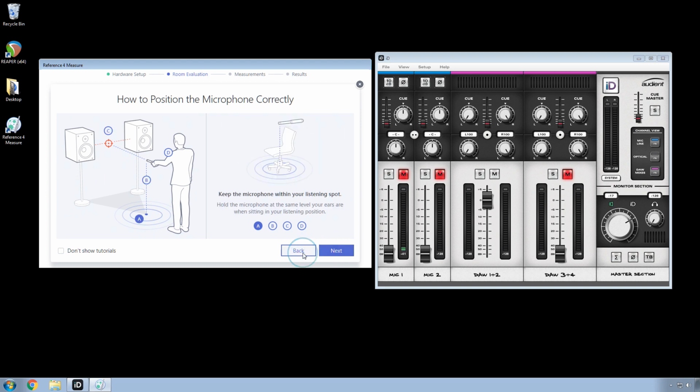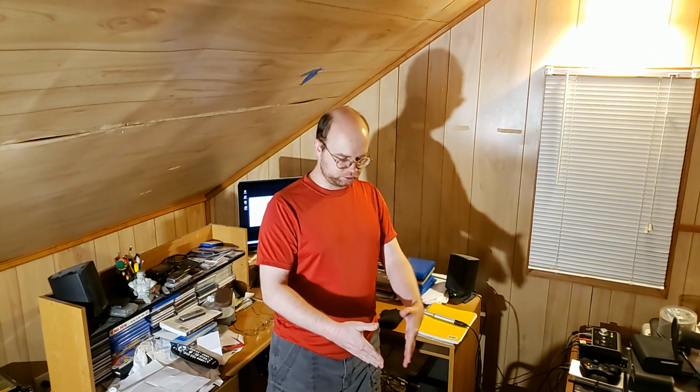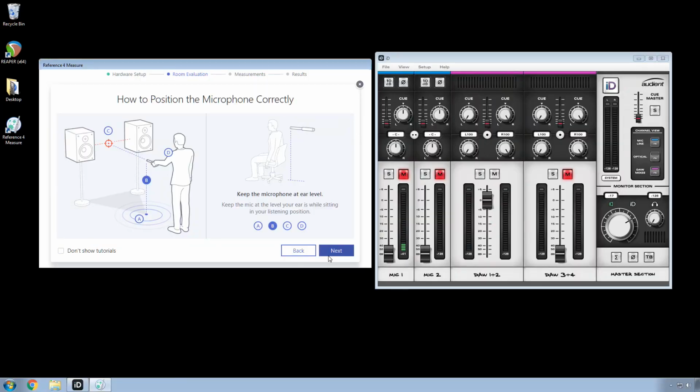Yep. Wait, what? Hold on. Keep the mic at the level your ear is while sitting in your listening spot. See, this is what's confusing because, are you supposed to have somebody else hold the microphone or are you supposed to be the one that's seated? Don't know. It's a question I'm going to ask Sonarworks. Aim between the speakers. Yes.